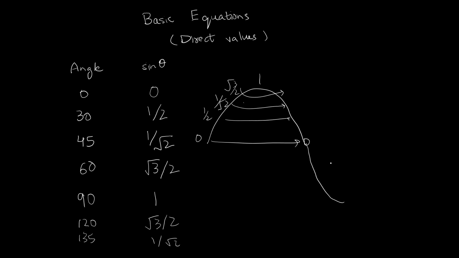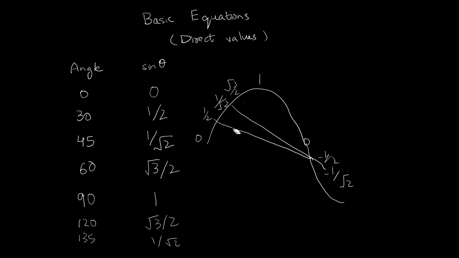And after that, the same values, but they just have a negative sign with them. So after 0, we have that same pattern which was on the left side, 0, 1 half, but now 1 half would be negative, so negative 1 half. After that, the same value, but negative, and so on and so forth.